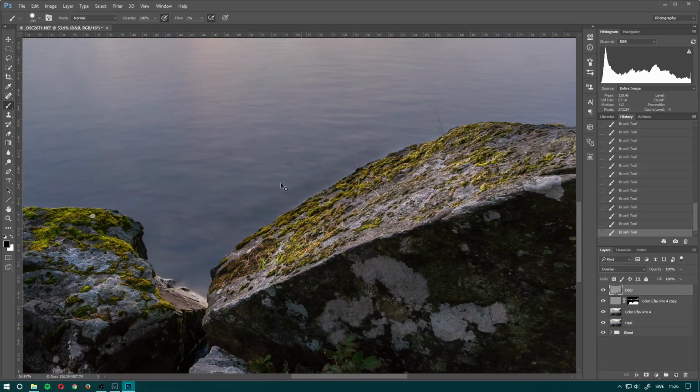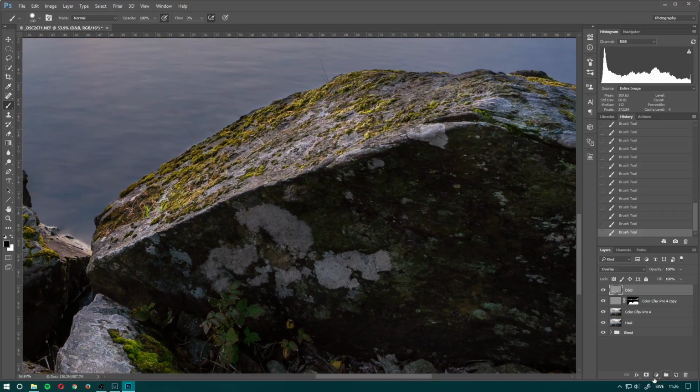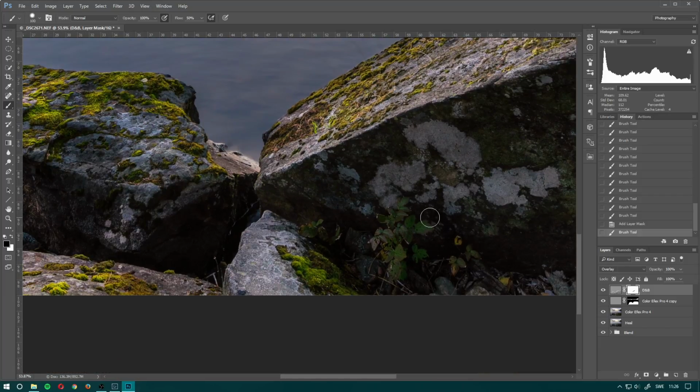You see, when you get too close to the border, it starts to get annoying. Then you can bring out a mask and just paint a bit of black to get it out from the water parts. It's much easier to just paint it out with a mask rather than trying to figure it out with the water itself.